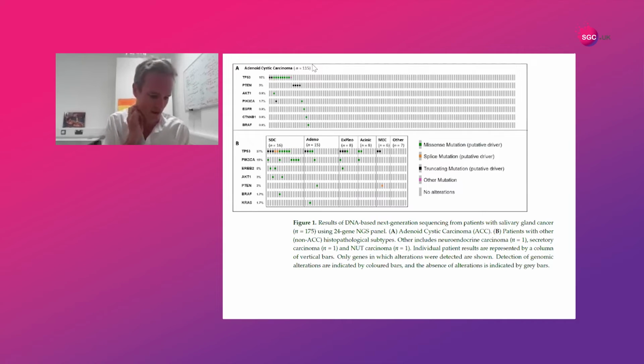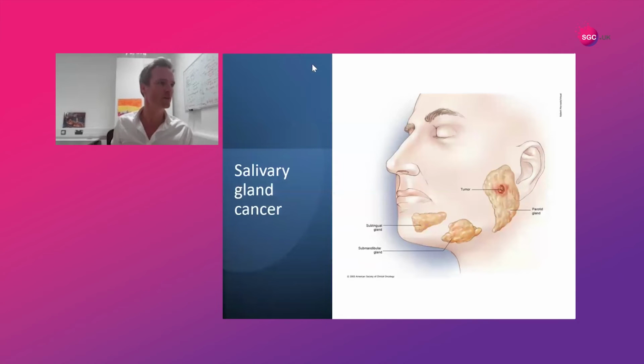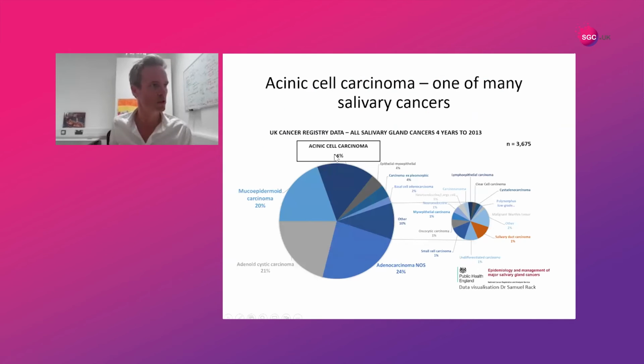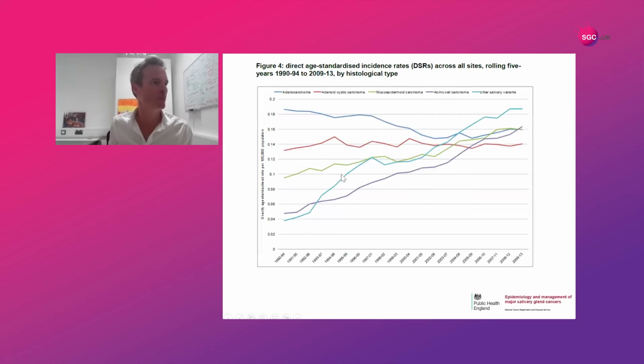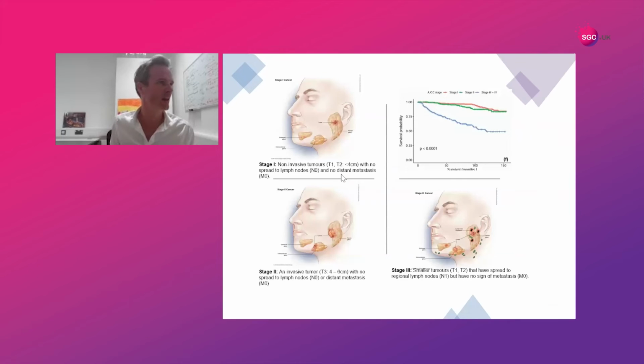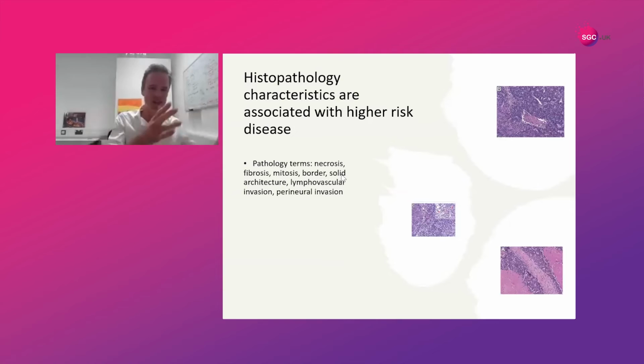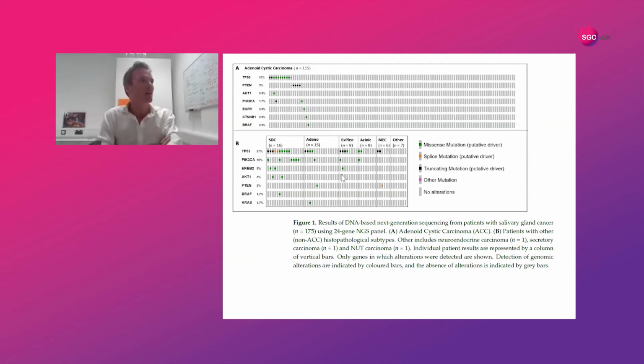And what that reflects is, if you recall on this slide, broadly the frequency of adenoid cystic carcinoma is slightly higher, but they're a similar frequency. 21% of all salivary cancers are adenoid cystic, and 16% are acinic cell carcinoma. But then if you look at our practice, from the cancer registry data, the message is the prognosis is much better, and from our practice, that's exactly what we see. So that's the first reason I put it in.